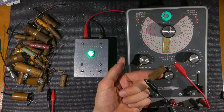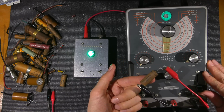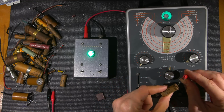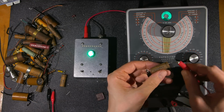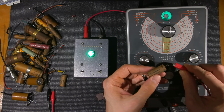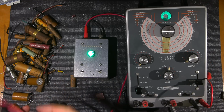Wow. So there you go. This one's leaking at 6 volts. And this one is rated at what? $200. This is rated to go to 200 volts. All right, so this one is really effectively turning into a resistor. So let's see what this does here.